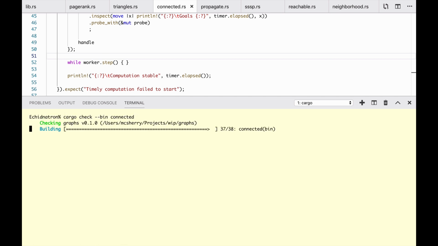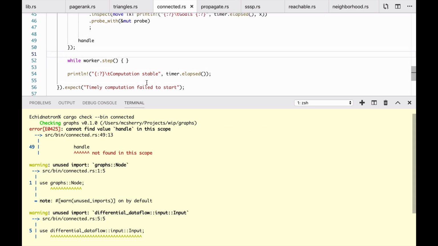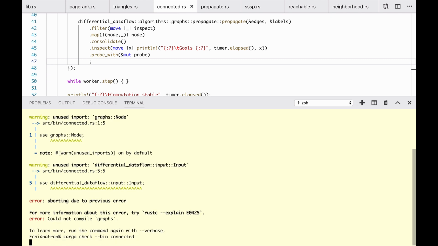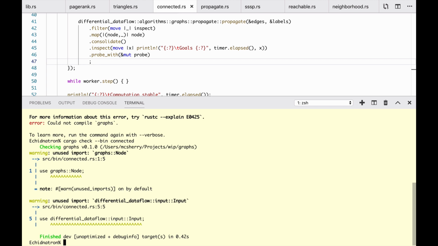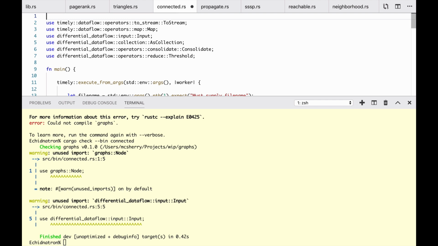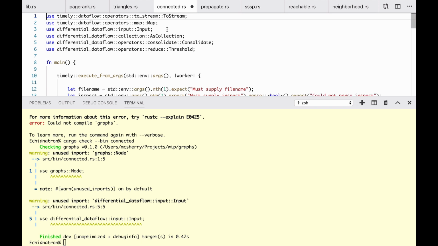Go around again. Cannot find handle, that's great. We don't actually need handle, so yeah, cool. We don't need graph node and we don't need input either, so I suppose we tidy those up while we're here. And we're going to run this, and it's going to take a while to run, probably.